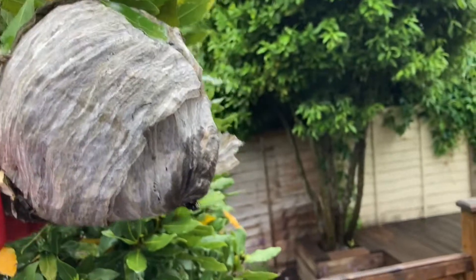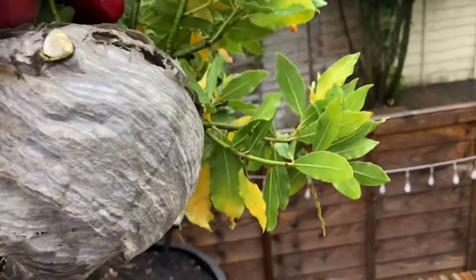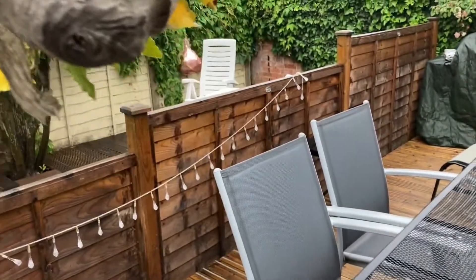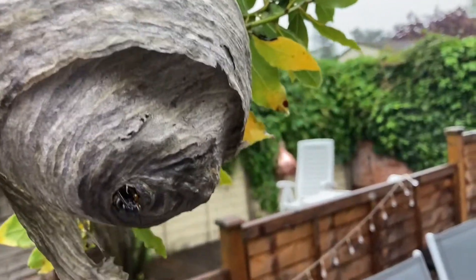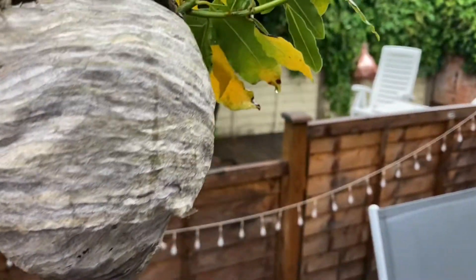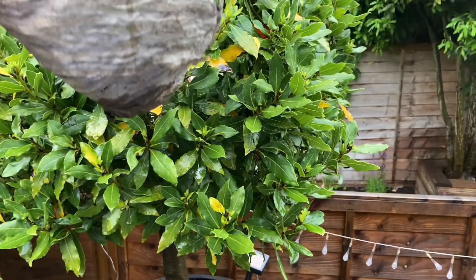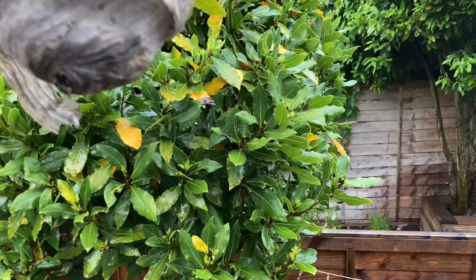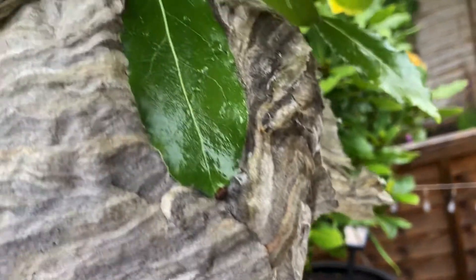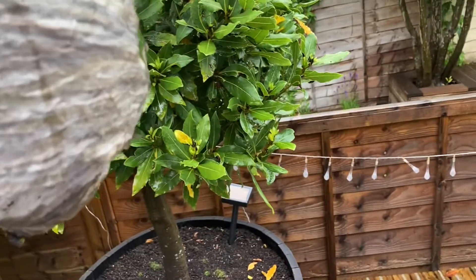Have a look at that. I did a video the other day — I'll put a link to it — about what's inside a wasp nest. They make this simply by scraping wood off the fence. You can see how it's not completed — the final outer layer is still being built, they're wrapping it and wrapping it, and that helps protect it from the rain. It's fairly dry inside despite heavy rain — just a bit damp at the bottom from the spray. See that leaf there — they've woven it into the nest for rain protection, bending the leaves down and over.